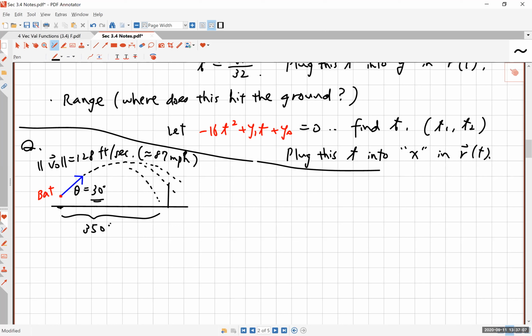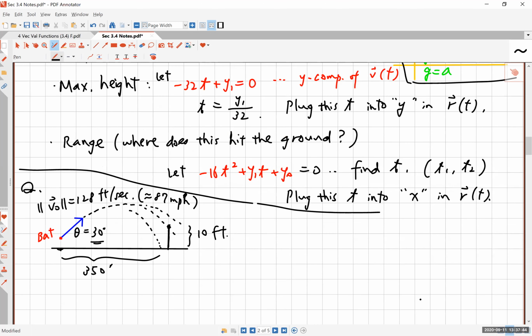is at 350 feet away, which is sort of reasonable as well. And the height of that fence at that point is 10 feet. So it's a 10-foot high fence. And in order for this to become a home run, it of course has to clear the fence, right? And assuming that we don't have any incredible outfielder who is going to rob the batter of this home run and so on. Does this ball clear the fence and become a home run? Or does it hit the wall somewhere? Or does it hit the ground before the wall? Okay, so that's the question.